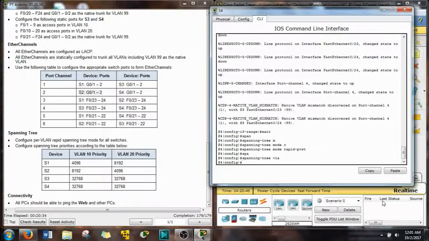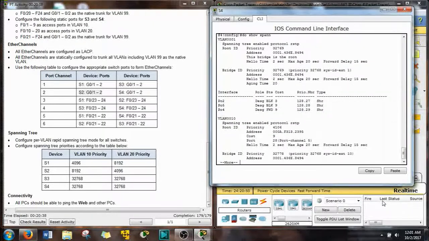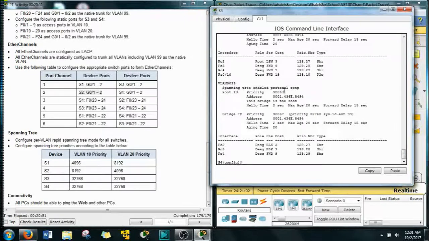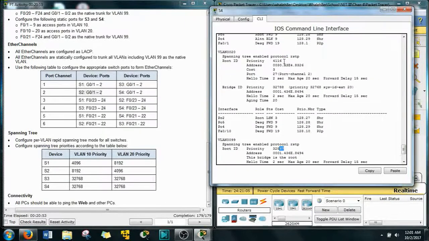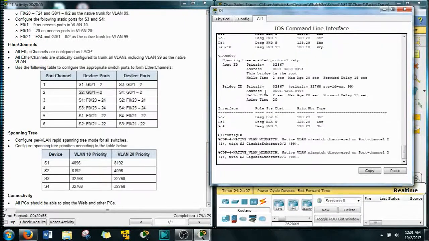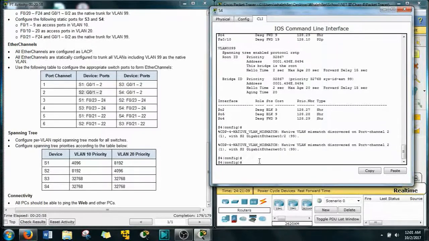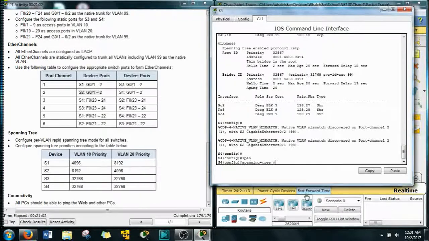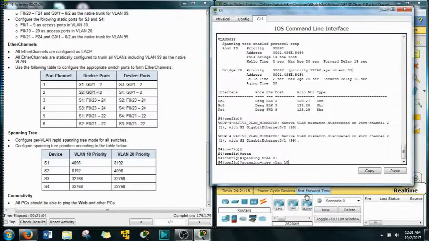Let's just do a quick show command. So I did the do show spanning tree, all that stuff, and you'll see that the root primary is 769 on that one. 767. This one's 7. Oh, this is all a mess. Even though we're not going to get points for it, we have to make sure it's right, because they'll probably check and you'll get in trouble and then you'll blame me.